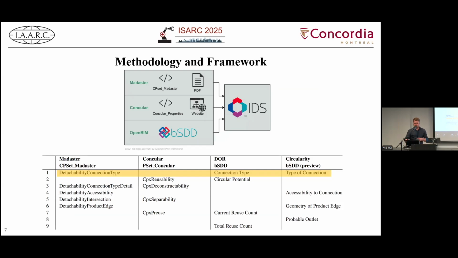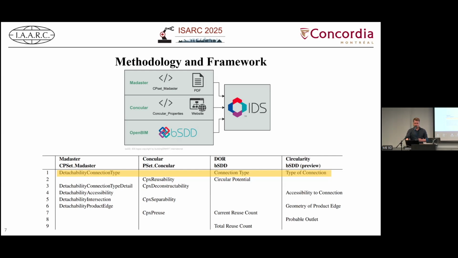So when we implemented the IDS, we collected different approaches from various software manufacturers and two open BIM approaches. As you see, we used the Madaster LCA software, who developed their own PSets, which are documented in a PDF file. We also implemented the properties of Concular. It's an LCA software more known in the German market, I think. They documented the properties on their website.